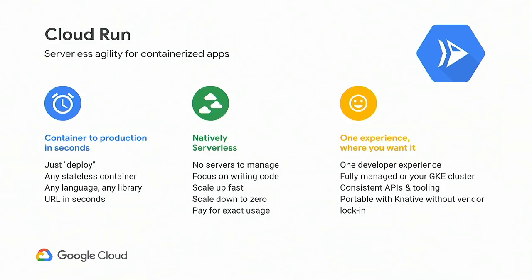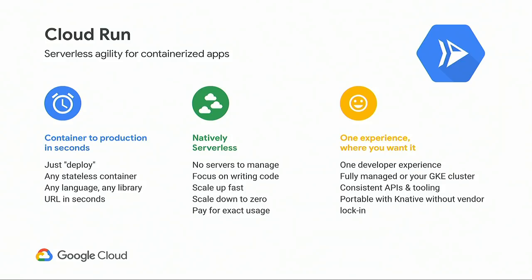It's natively serverless. What does that mean? Well, if you go onto the Cloud Console and you create a Cloud Run service, it will be serverless by default. It will be no ops, you pay only for what you use, scales up fast, it scales to 0, etc. And the last point is it's one developer experience wherever you want to go. I'll talk more about this a little bit later.